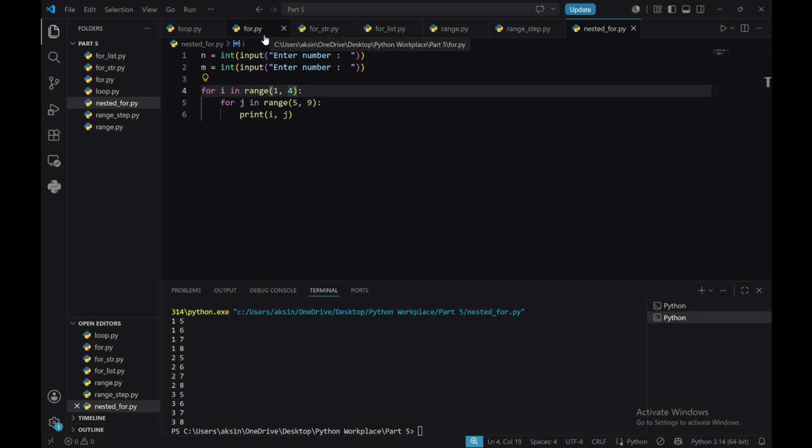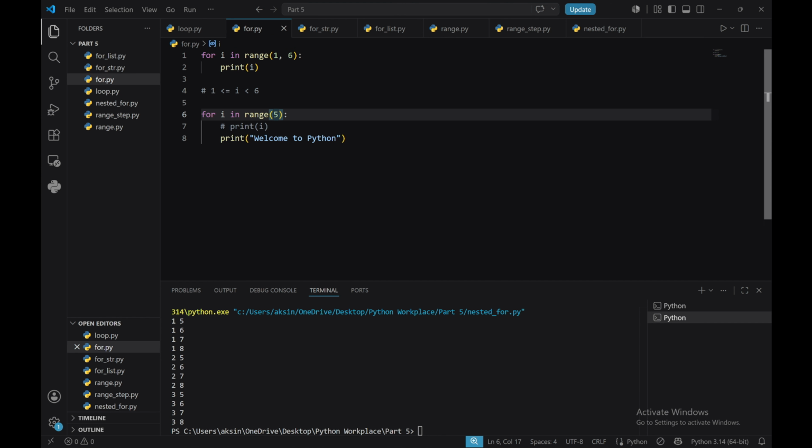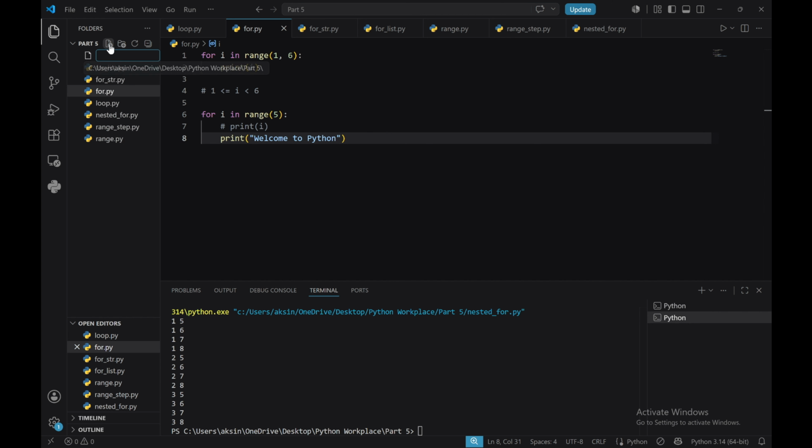So first let us take an example of a for loop, for e dot py.